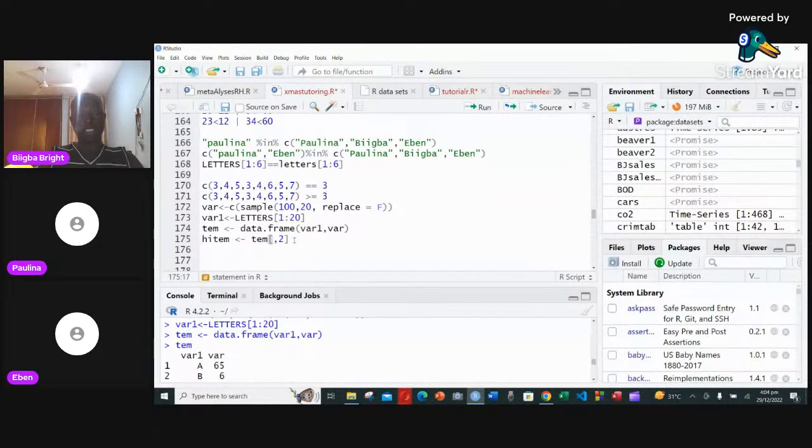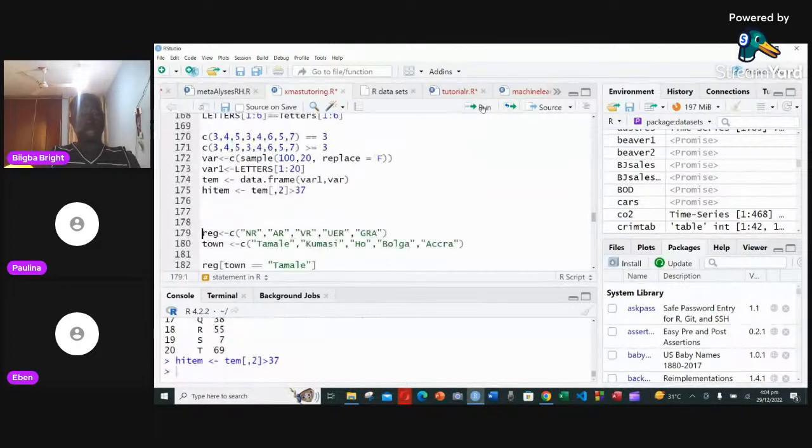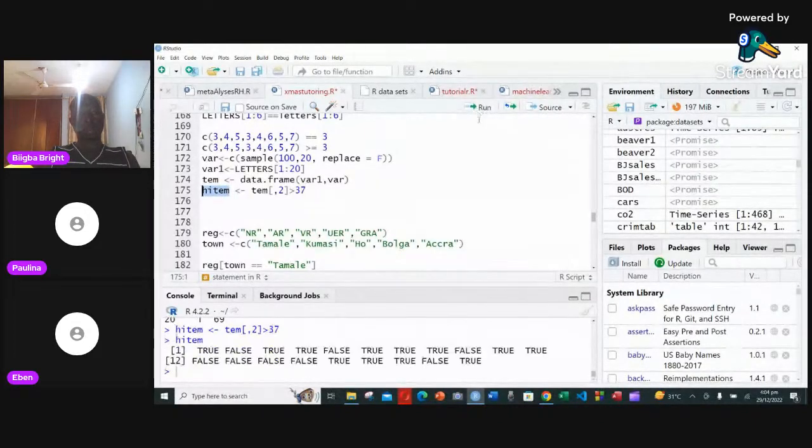So you want to find out whether they are greater than 37. So I'm going to write the 37 and run. Now it has printed the results. All these TRUE and FALSE values are now found in high temperature.